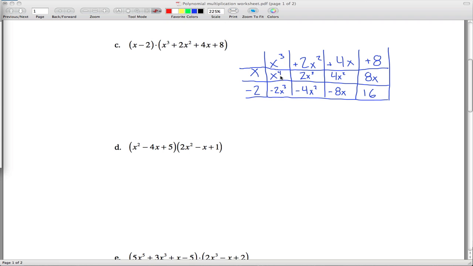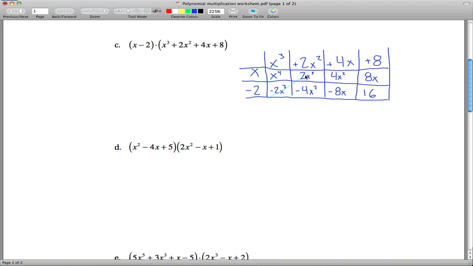And now what we have to do is add up this plus this plus this plus this, this, and this. But what I want you to notice is when we're adding these up, those two will cancel, those two will cancel, and those two will cancel. So really I can shortcut this and say that all I'm going to have left is this x to the fourth right here and this negative 16 at the end there. So my answer ends up being this.